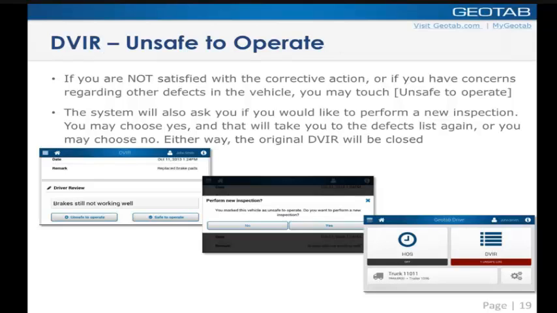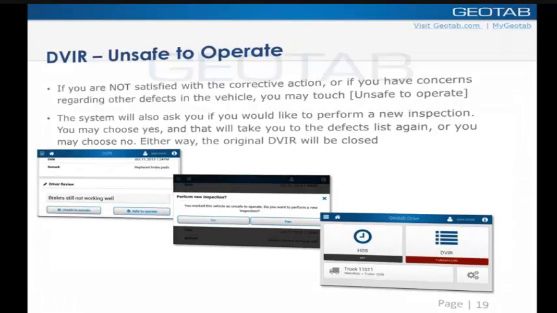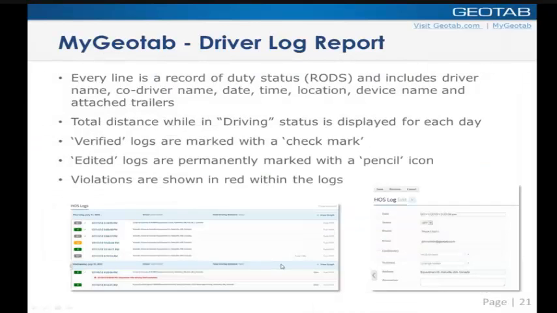Okay, so let's talk about DVIR hours of service stuff. Underneath the activity screen, there is now a new HOS option. And under that HOS option is where you will see the duty status changes, violations, and I think the trailers listed there as well. Every line is the record of duty status change. So kind of like if you think of a trip history report, you've got one line per trip. You've got one line in this report for each record of duty status change.